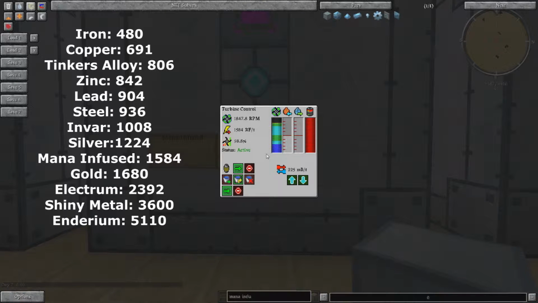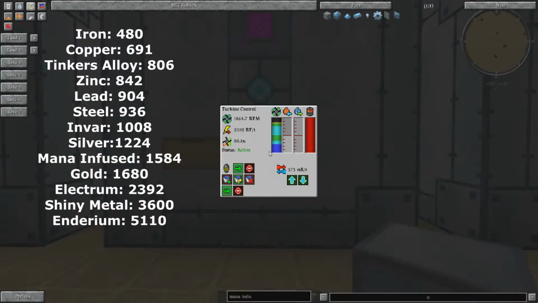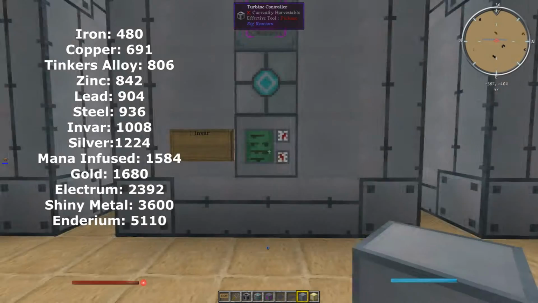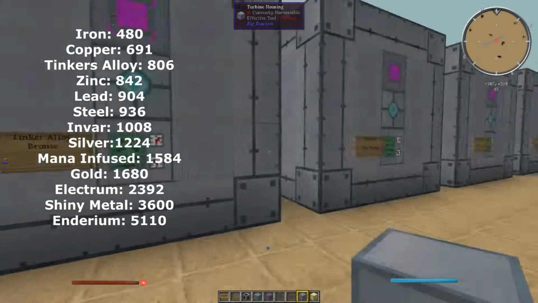Mana infused ingots, which also is known as mithril, produces 1584. Electrum produces 2392. Invar produces 1008. Tinker's alloy, bronze, and brass all produce 806.